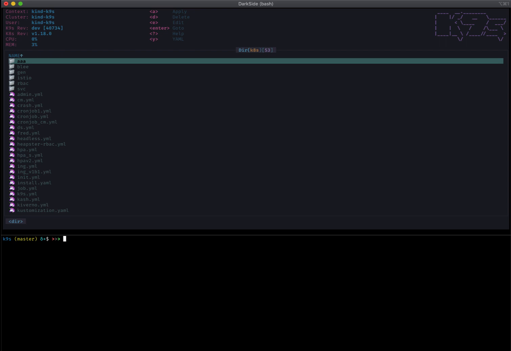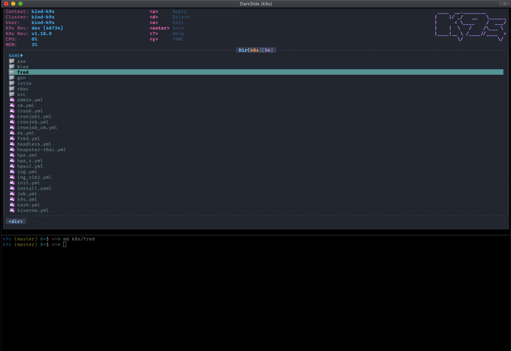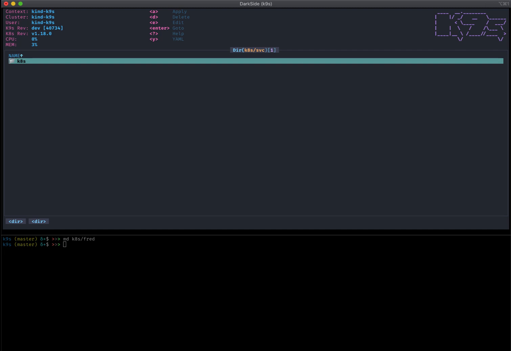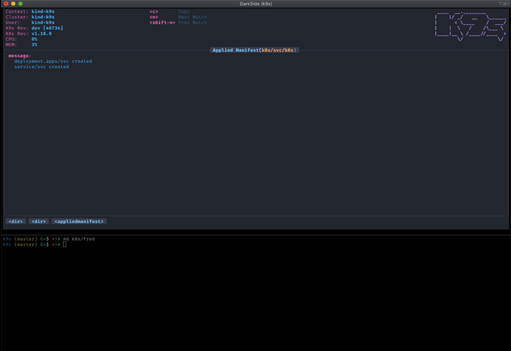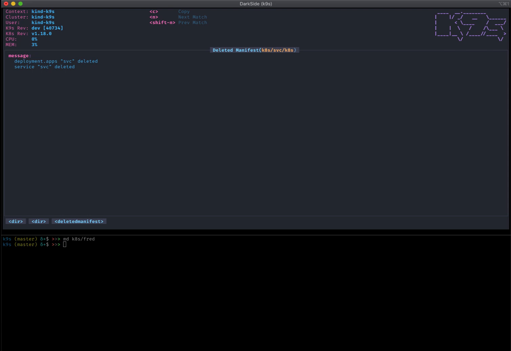So this is a live view, just like any other view. So here, if I created this directory, I don't know, Fred or something, we'll see. That view here is updated with Fred in it. There's nothing in it right now. So enter to dig in, escape to bail out, and likewise here, I've got a service directory, and now I can use commands like apply. This will apply all the manifests that are currently contained inside that directory. Likewise, I can delete. Again, this does not delete the file. This deletes all the resources that are defined within the directory or manifest. So that's kind of handy.